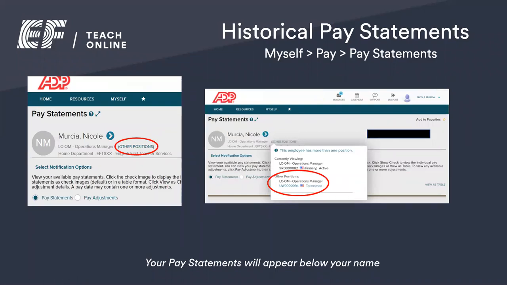This is an example of what it would be if you have multiple accounts linked to your ADP profile. So some of you may have other positions, and maybe that your position is linked to the same one from EF. You would just have to go to your profile, and you can do this from the main menu, I believe, as well. Select other positions, and then you would go into the profile that you're looking for. So some people get confused by this, so I do like to mention that if you do have multiple accounts set up through the same login, then you would have to select the other position to view your information.